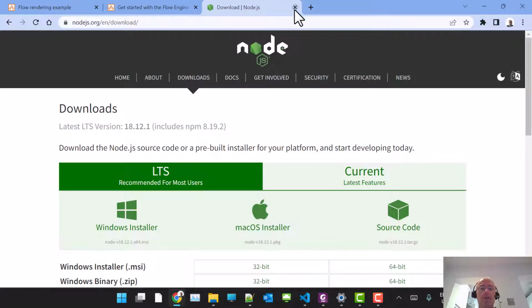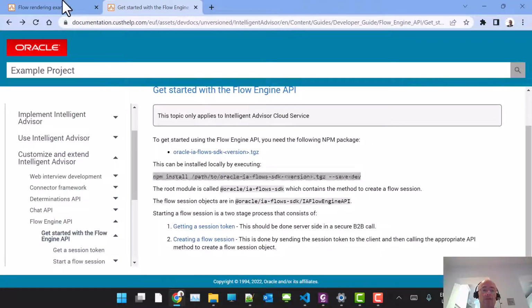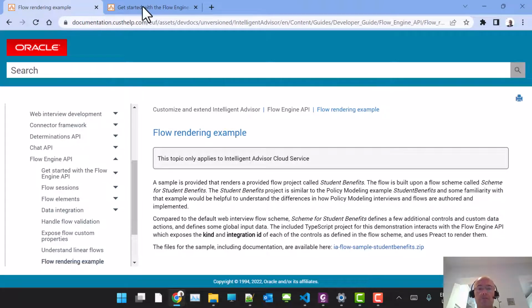The second part of the downloads comes in two stages. First of all, you need to go into the online help for Oracle Intelligent Advisor and go to where you'll find the flow rendering example. Downloading this gives you a zip file that contains the flow scheme, the flow, and these files written in Preact, the custom renderer that Oracle Intelligent Advisor has been nice enough to give us as a demonstration.